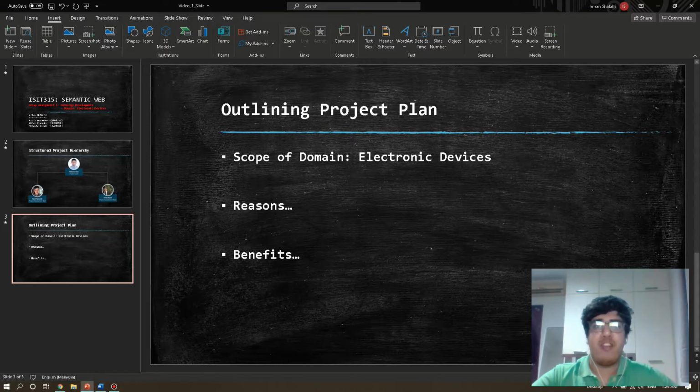The main benefit of developing this ontology is that it provides the ability to define a semantic model of the data combined with the associated domain knowledge, which helps us to define links and infer knowledge and data from the different types of semantic knowledge in relation to the ontology's domain, electronic devices. By developing this ontology, we share the common understanding of the structure of information among the software agents and are able to format and structure data to simplify the understanding and learning process.